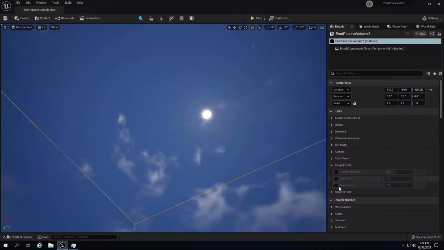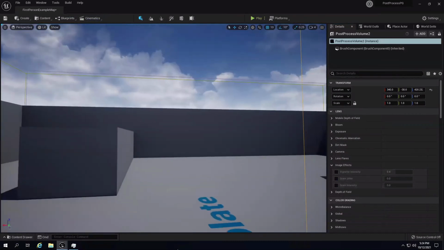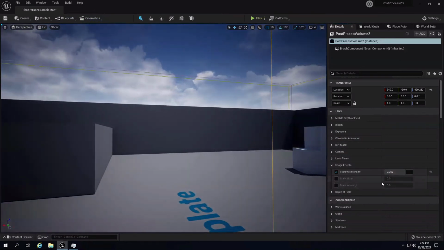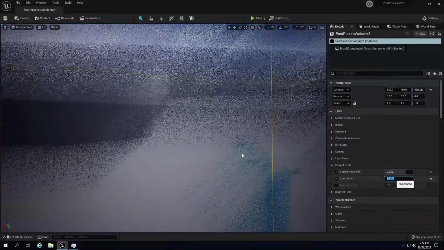Image effects. Vignetting and whatnot for fun stuff. That's really all there is to it. We get some grain jitter. This is harder to tell, I think. There we go.